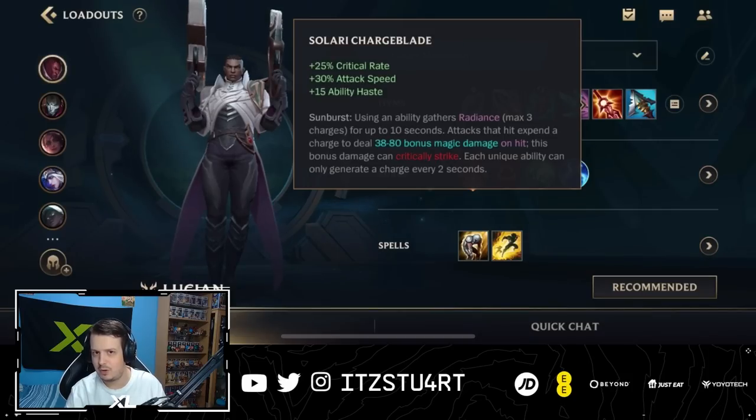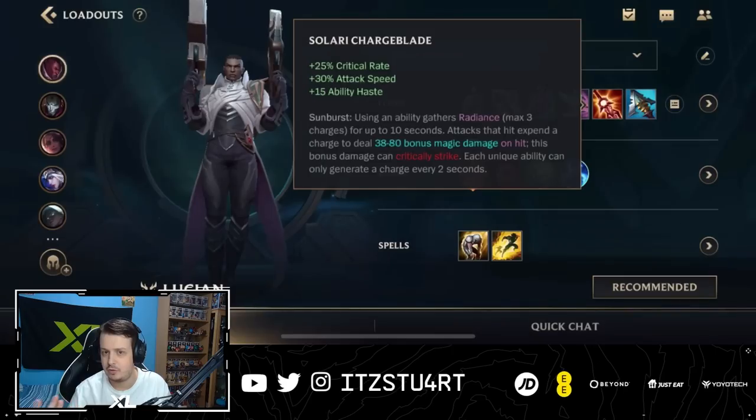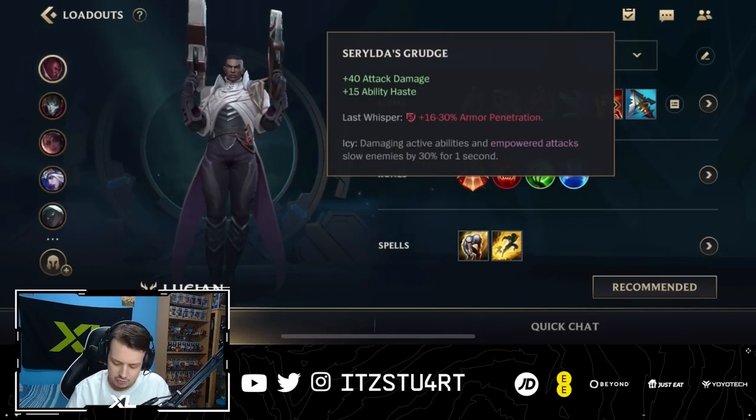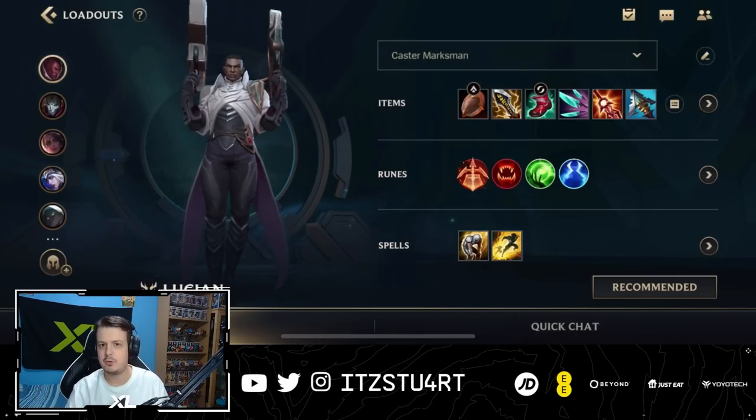And then it works really well on the Vori, because when you use abilities, you gather up radiance, you can deal extra magic damage, which crits, and when you do crit, you reduce the cooldown of your non-ultimate abilities, which is kind of cool. Serrated Grudge as well.